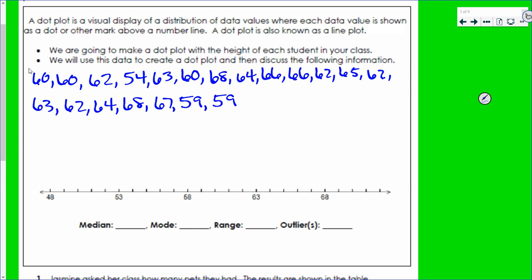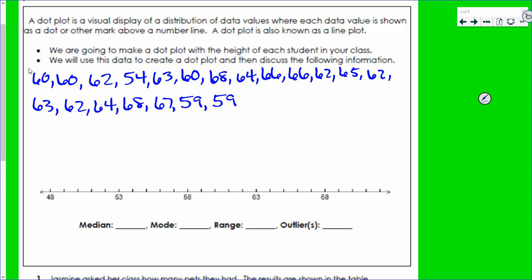What I mean by that is, when I do my first dot on the first row, if I were to connect it like a dot to dot, I would draw a line that is parallel to my number line. If I were to do it vertically, all of my lines would line up vertically. So you're basically making your dots equidistant, both horizontally and vertically. Whatever distance you choose for your first dot, you're going to keep that distance as you build up if there's more than one data point for that number.